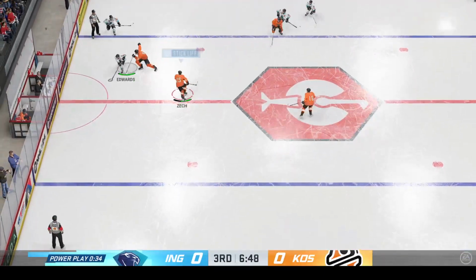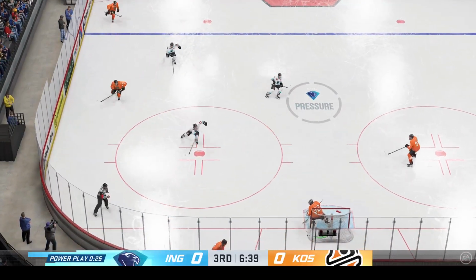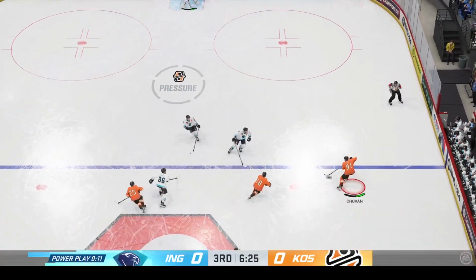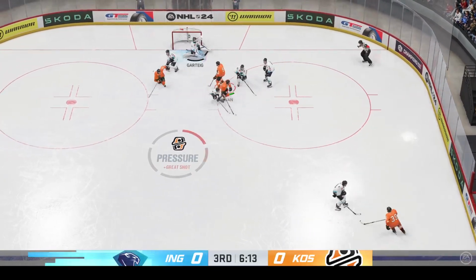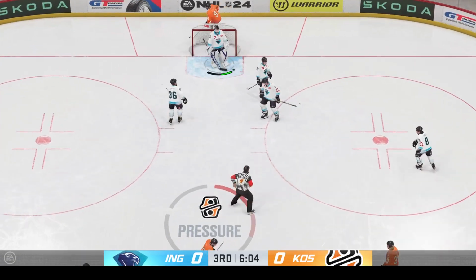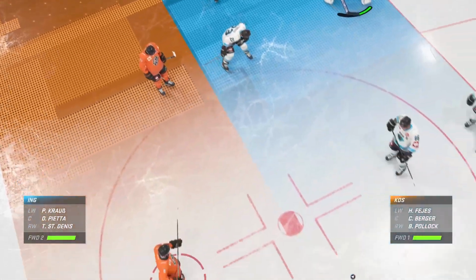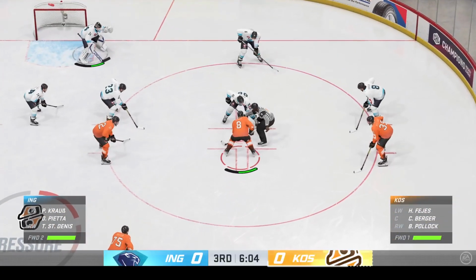Edwards has it in the defensive end. Dumps the puck in. Here inside the defensive zone, they get the puck. Ahead of steam now towards the front. Looking to make something happen in the offensive zone. Time's up on the power play. Both teams back to even strength. That power play wasn't very good, James. Really slow and methodical and easy read for the PK unit. You got to fight to find something in the middle ice and get some shots on net.